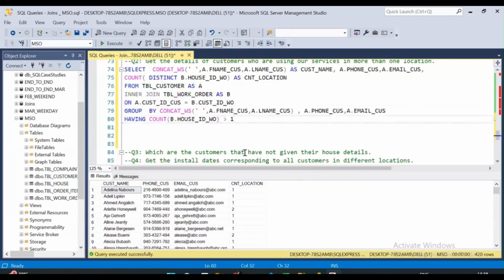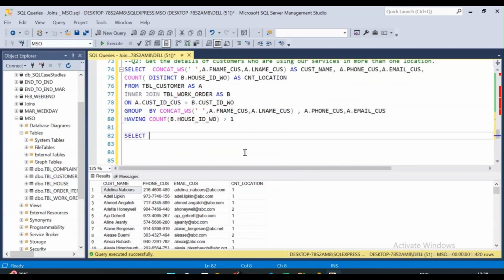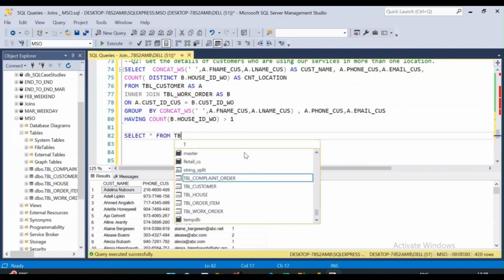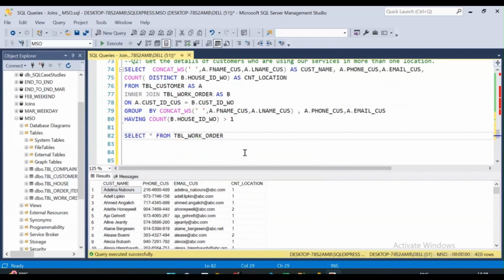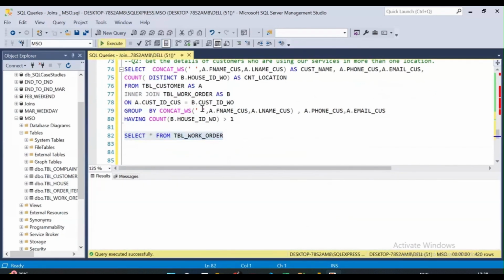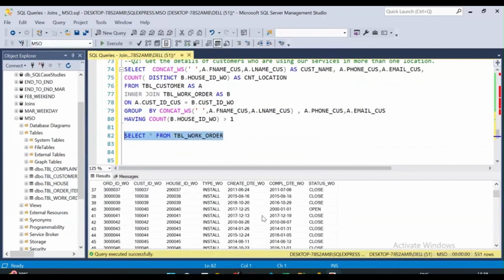ठीक है. Let me check one more. Let me check to clarify this. Let me check the work order table. Table work order. Done. So I have installed, disconnect. Disconnect I have. So customer ID 100088383 something like that.